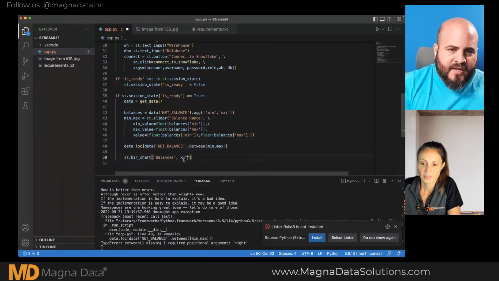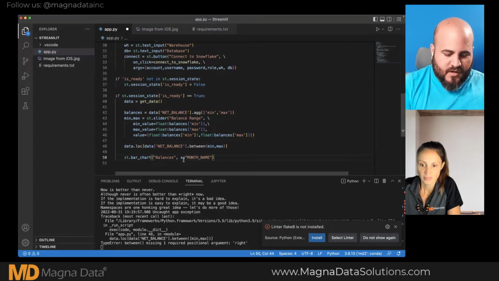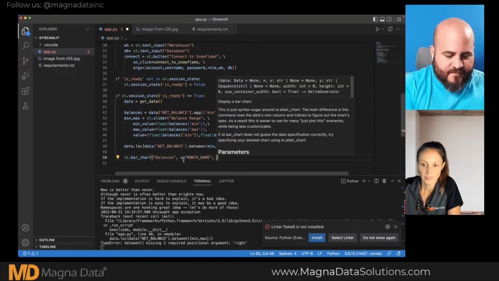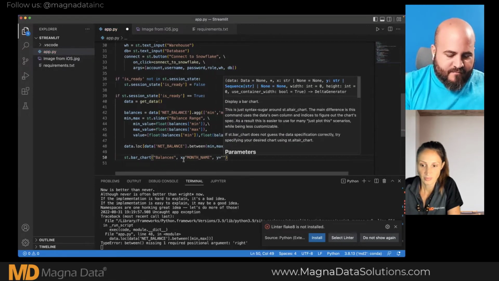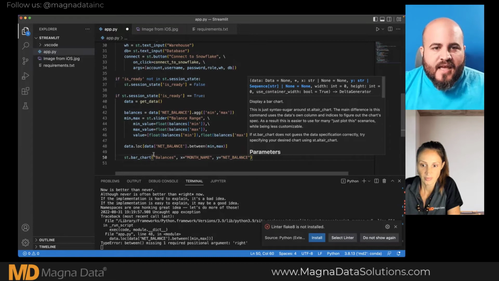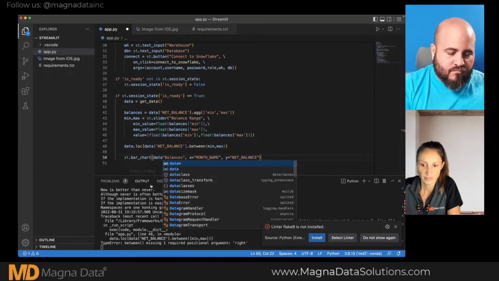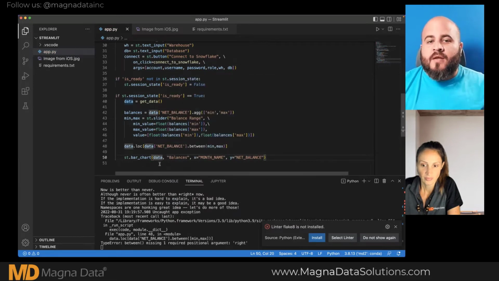So the x is going to be month, and it is case sensitive, and you want your y to be net balance. And we want to use data. I don't want to use the filter version. I'm just doing an overall.